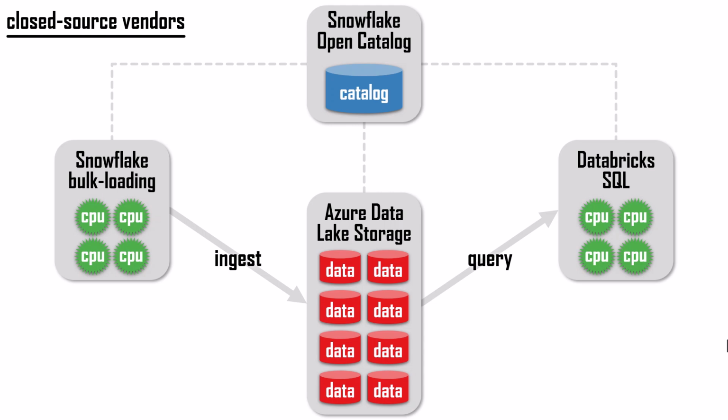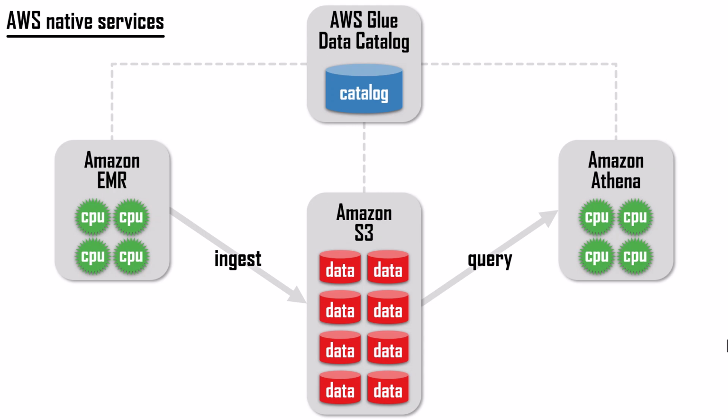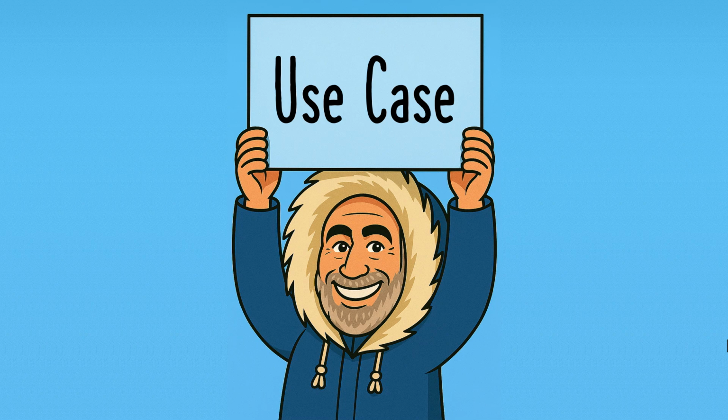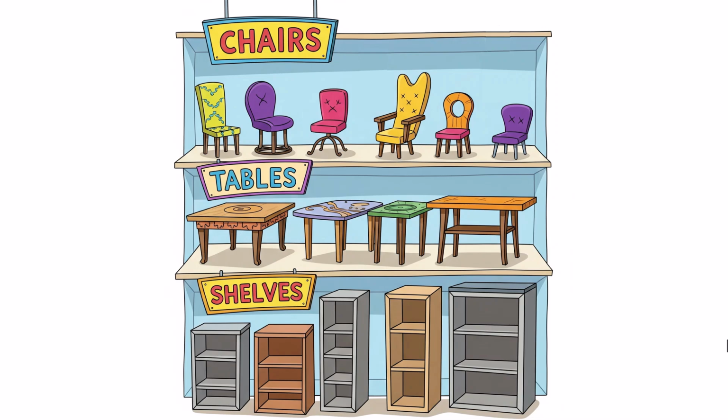Here's an example of native services from a single cloud platform. And here's the setup I used on my laptop for testing. It was wonderful to do research without needing web services, a Docker container, or even a JVM. I'll conclude with a use case demo, tracking sales for a furniture shop.